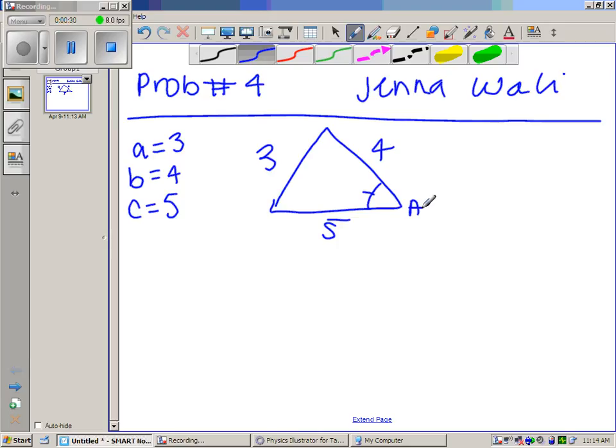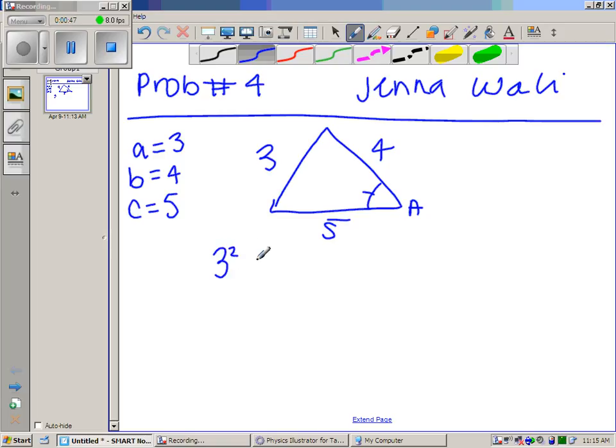So Jenna just drew the triangle over here, and she labeled the sides. She's solving for the angle opposite of 3, which is angle A. So there's two ways you can solve this. We're going to show you one that involves a lot of work, and then just kind of check your work. This is a side problem, so you can use those 3 theorems that we were given, the squared ones.